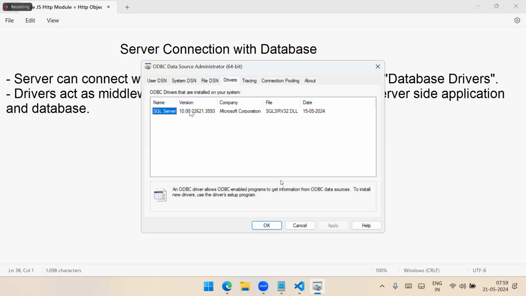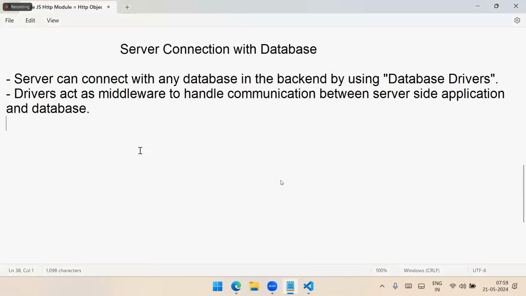So you have to install various drivers for communicating with different databases. So all databases don't have the same drivers.